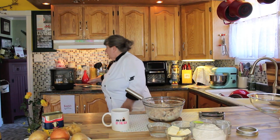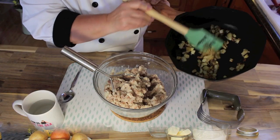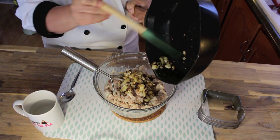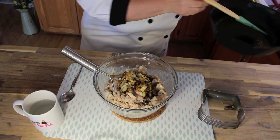So our onions is fried. I'm going to show you what that looks like, and we'll put it in with our mixture. So that's all you need to do there is just fry it. Got a little golden brown there and it's softened. So you're going to toss all of that in with your mixture, the same as you would to make your corned beef hash.